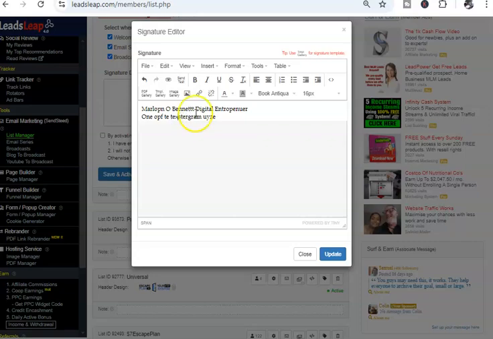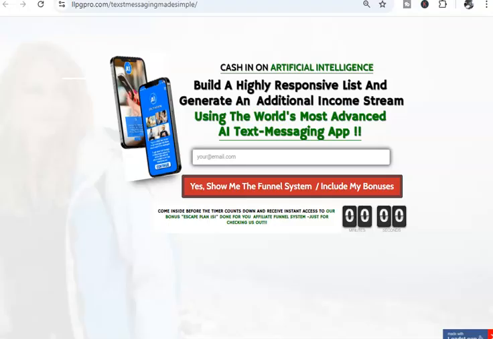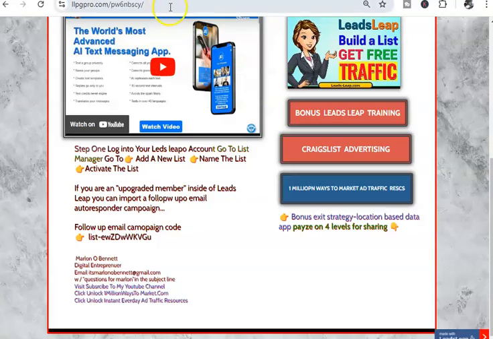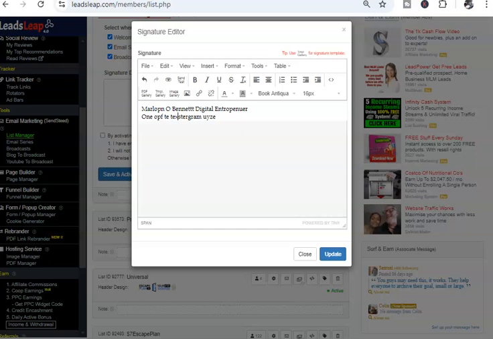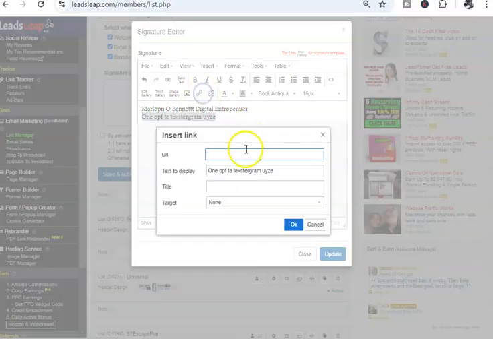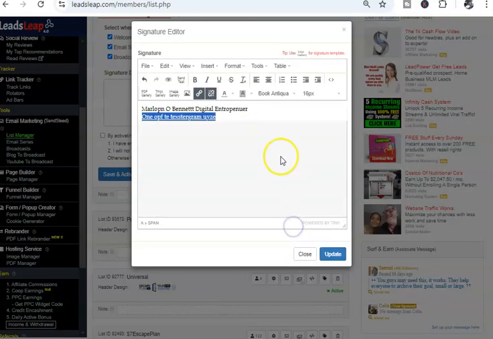Okay, so now let's go grab a link. How about we grab this page that I'm on right now. We're going to grab the link to that. Then I'm going to highlight it and link it. This is part of my signature. I'm just doing this for this example. You don't even have to set a signature up if you don't want to. But I think it's really cool because you can link out to other things when you set up your own signature.